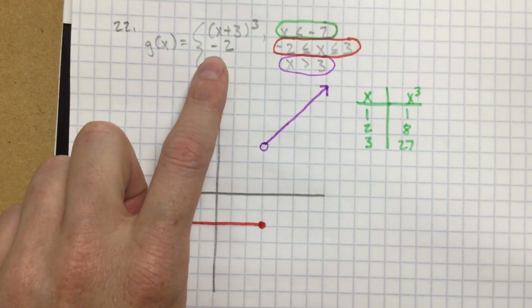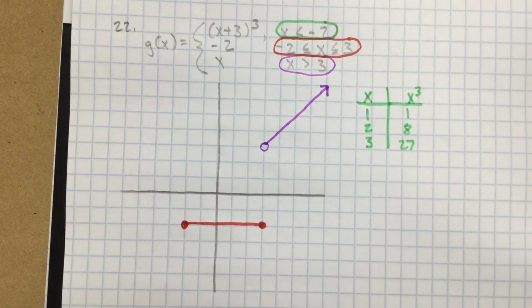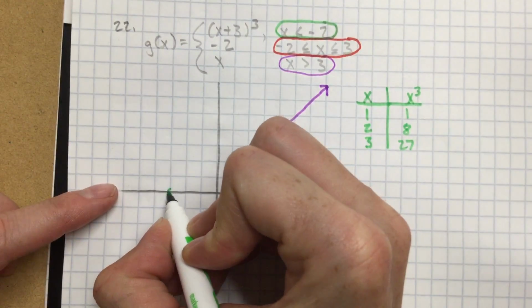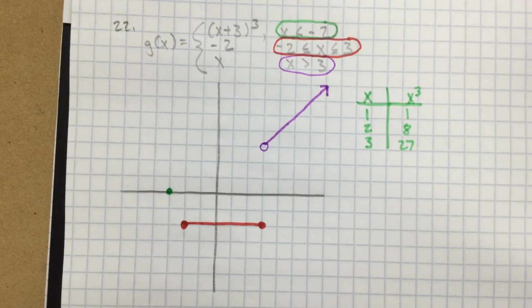How has, or where has x plus 3 moved to? How did it move? Did it go left 3? Did it go right 3? Did it go up 3? Did it go down 3? Where did it go? Up 3? Not quite. It's in there with the x. It's wrapped up with the x. Which way do x's go? Left and right. So it went left 3. Okay, so there's the starting point of my cube.